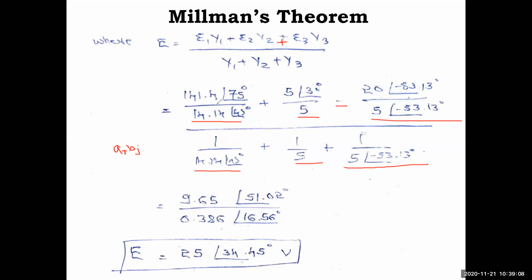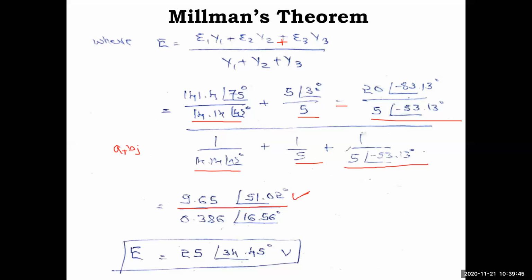First step, I have to take the ratios, and then I have to add them. That added value in angle form I have written as 9.65 at an angle 51.02 degrees. I hope you can do this. If you have gone regularly with the videos and have done the calculation along with me, definitely this is not new to you, and you will be able to do this. Clear? I hope you got this answer correctly. If in the first attempt the answer comes wrong, you check where I have made a mistake, and again you can do it. So this is correct.